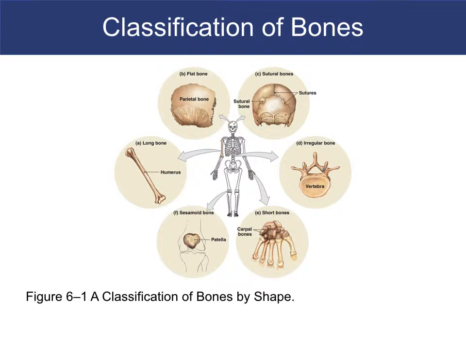But because it's going around the knee, it has formed a kind of a lever point there called the patellar bone, which is formed in the tendon of the quadriceps, and we call it the kneecap. We'll see it in lab and so forth. That's the only sesamoid bone we have.